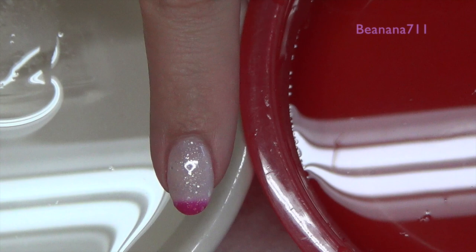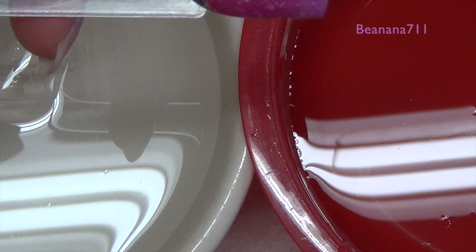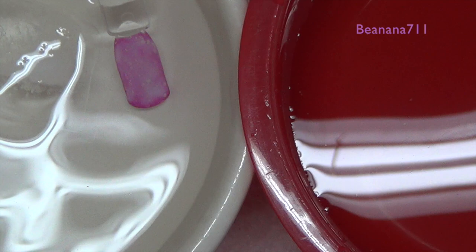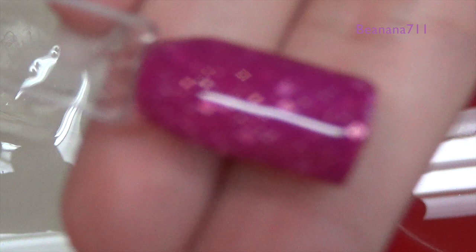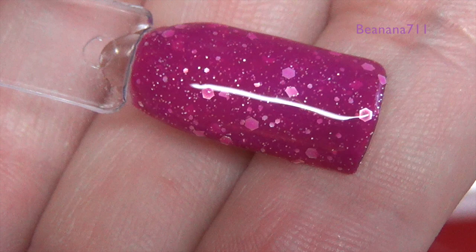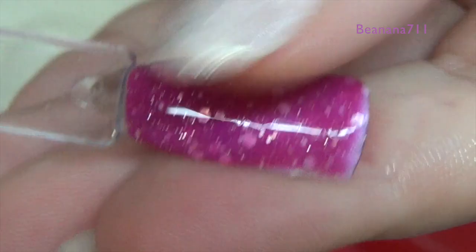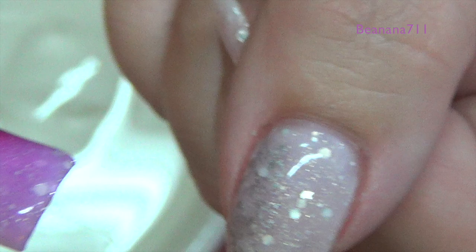And here's the swatch that I did for that. So when you put it in warm water, it turns white and sparkly. And then when you submerge it in the cool water, it turns pink. And it's a very pretty kind of fuchsia pink. And you can see that it has glitter in there, really fine glitter, larger glitter dots, and kind of a mica looking. And then again, it warms up with the heat of your finger. And like I said, that's the one I'm wearing on my fingers.